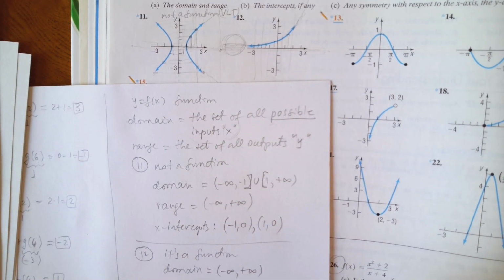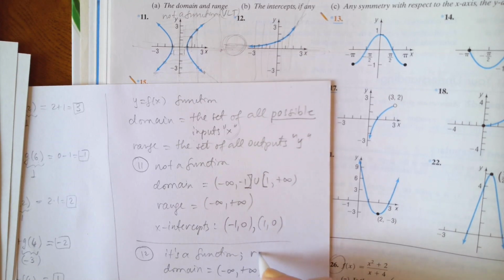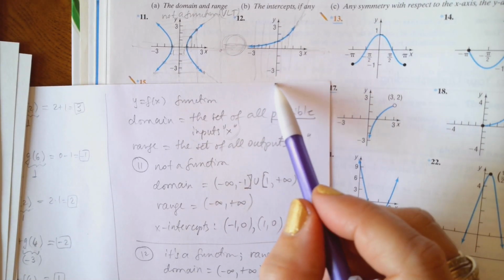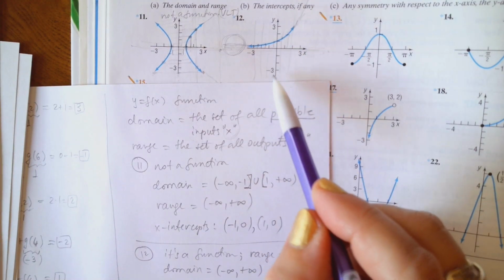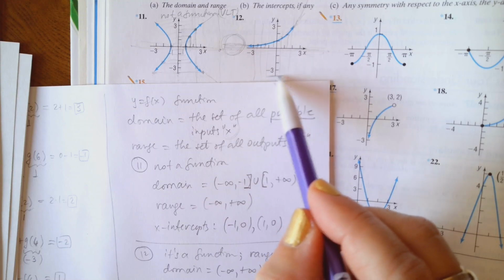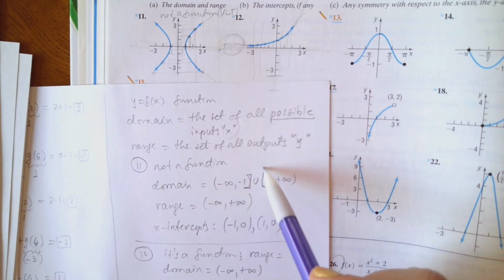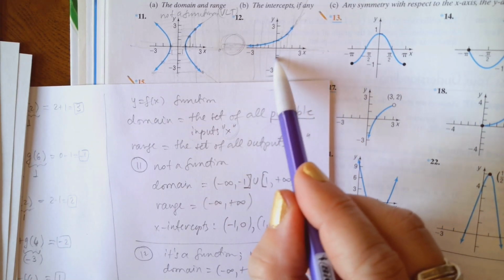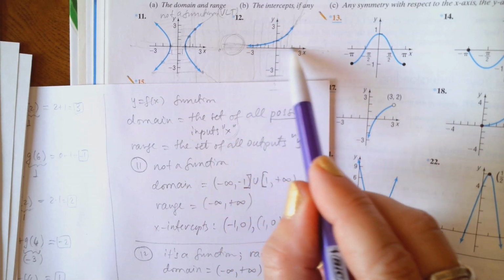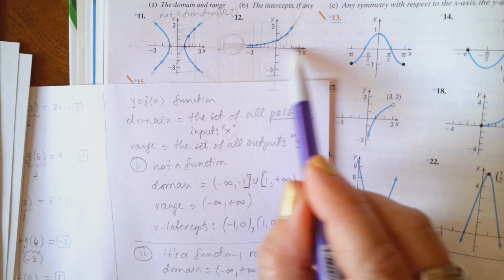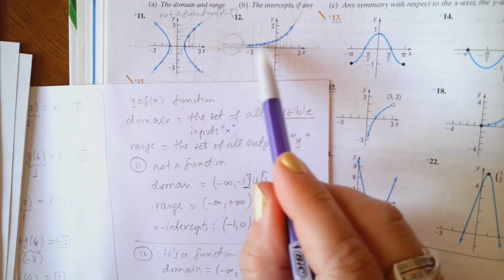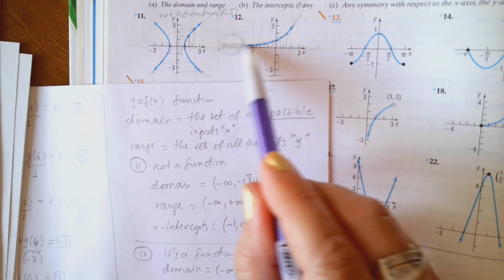How about the range? If I want to write the range here, look at that. There is no point on the graph that has y coordinate -4 or -100, if I go that way. But at the moment I get to 0 or more, right? How about y equals 0? Is there any point with y coordinate 0? Not really, because here I have an asymptote, so the graph does not cross the x-axis.